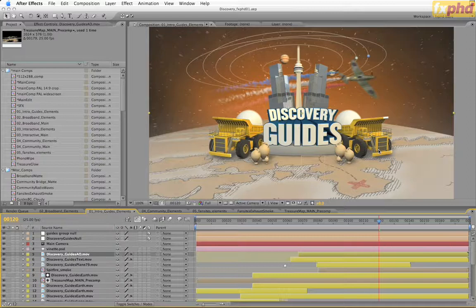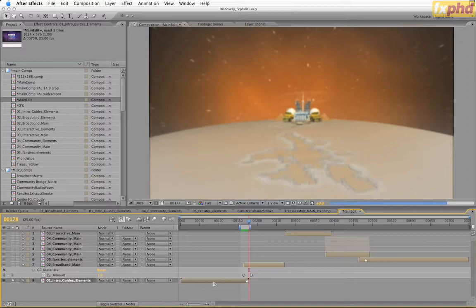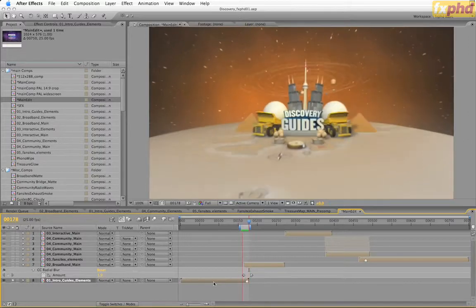So the last thing I'm going to show you on this project is just how we used object buffers. Now we used them to help with the transitions. Obviously, to build this whole project in 3D, if you built it in one scene, it would be a mammoth task. So we built it in 4 or 5 scenes, and then in After Effects created some transitions. So I'll show you an example of one of those. This comp here is the comp where we created the transitions and edited each section together. I've just RAM previewed the end of the first part so you can see the camera pulls back.